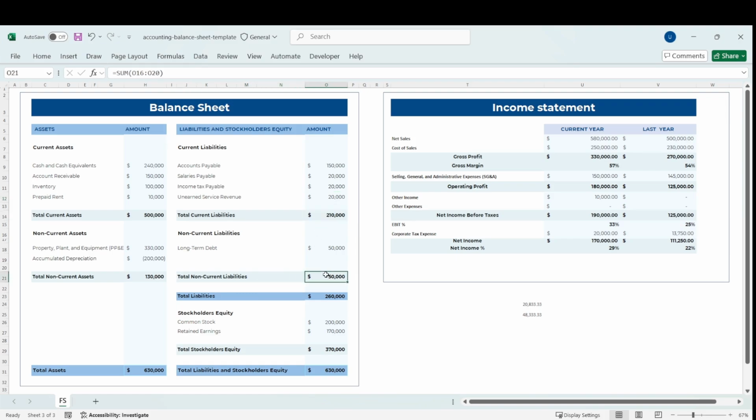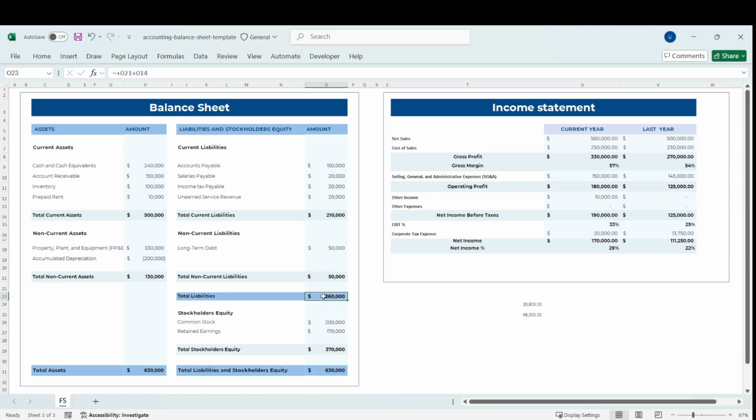Non-current liabilities, we have 50,000, consisting solely of long-term debt. This accounts for around 8% of the total asset. The long-term debt is manageable, given the company's ability to finance capital projects. The company's debt to equity is low, around 0.14, which reflects a conservative financing approach. While taking on debt can fund growth, maintaining a reasonable level of debt is important to avoid undue financial risk.